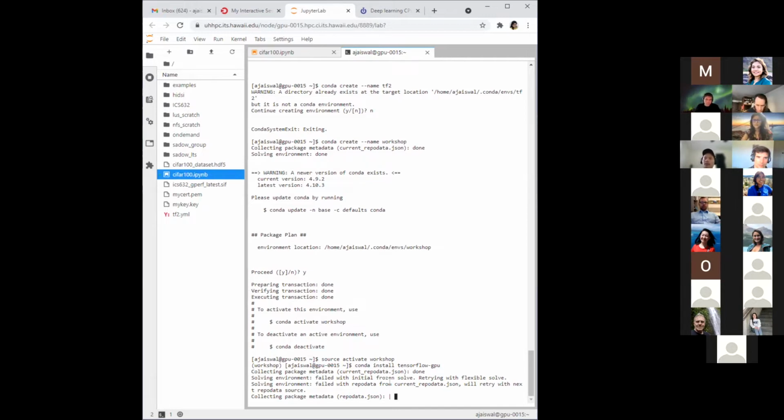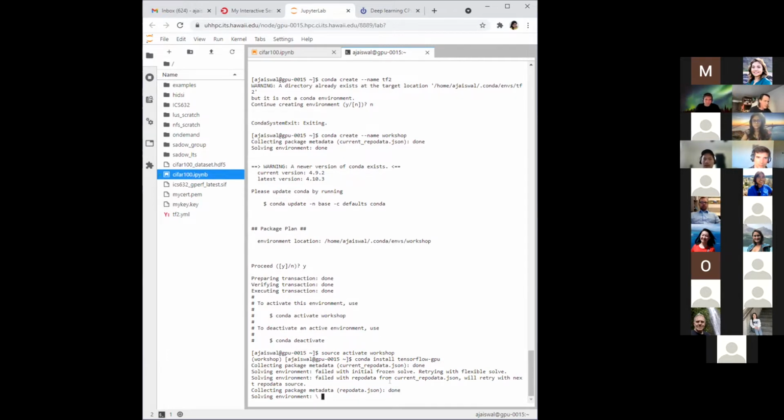Is it working for everyone? Just want to check in. Yes, it will only be installed in that specific environment. That's the thing we want. We don't want to merge two environments which might have different versions of a specific package or software.